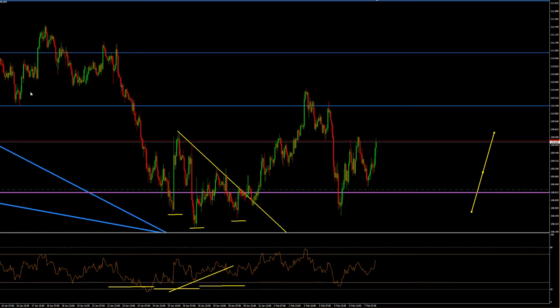Right away. And of course, you can look left and you can see why there would be some selling coming into this area. You can see the structure here, and selling comes into this area, and we come right back down into our zone, where we start to get some buying demand coming in again, and we come out of there, come right back down, and we'll see where we're going to go from there.